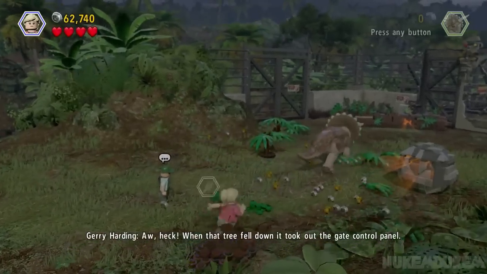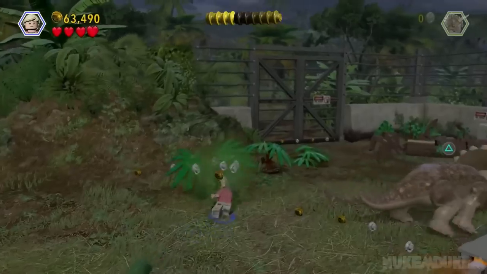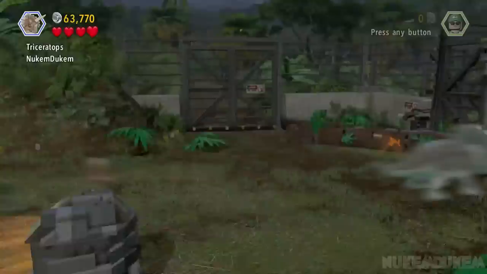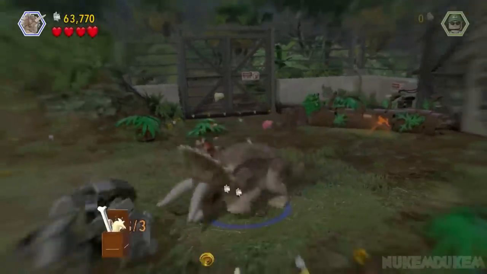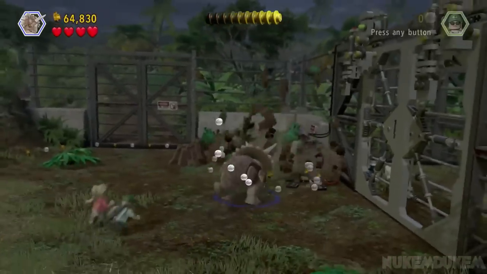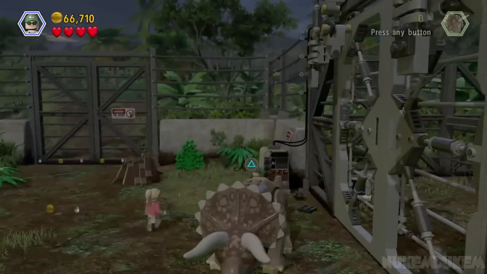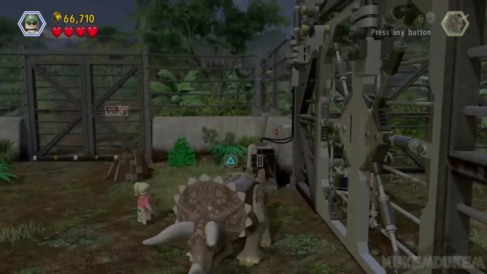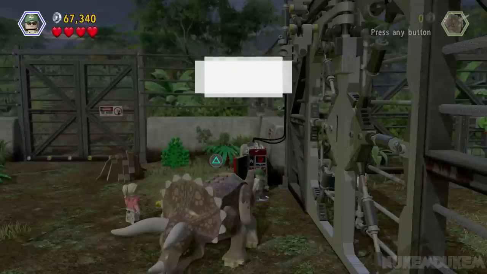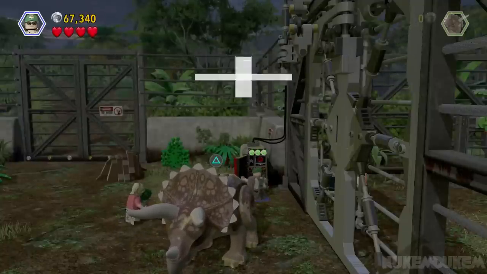Ah, heck. That tree fell down and took out the gate control panel. Alright, I need you to break this, please. There we go. Square X triangle. Good as new.